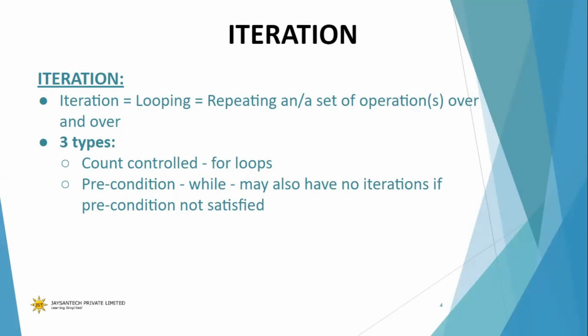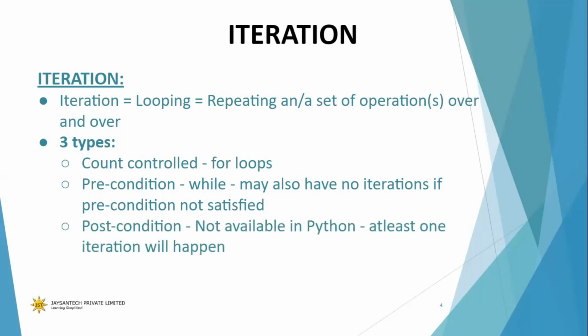So imagine I'm doing something like that with a string. So my while loop might check before entering if my string is empty or not. If it is empty, you will not be able to cut out anything, right? So it is precondition. So ma'am, before entering a loop, you will check a condition, and every time that loop is executed, also that condition will be checked. And then finally we have post condition.